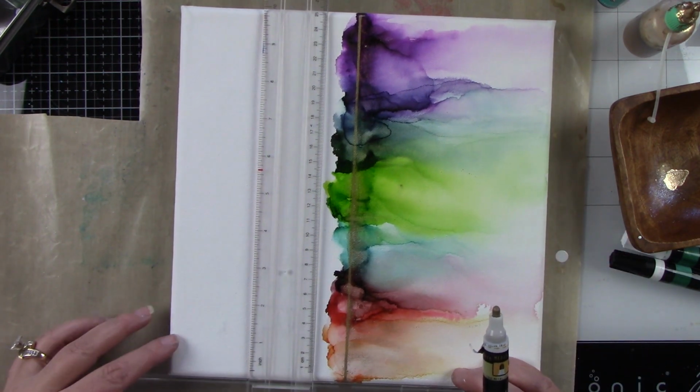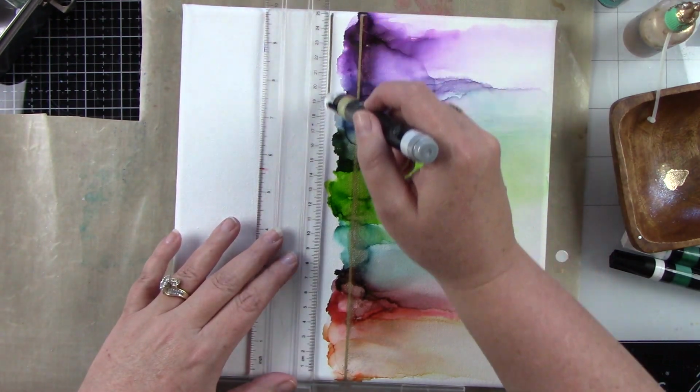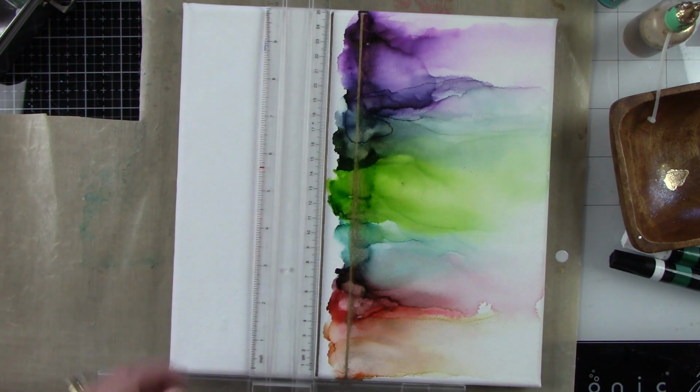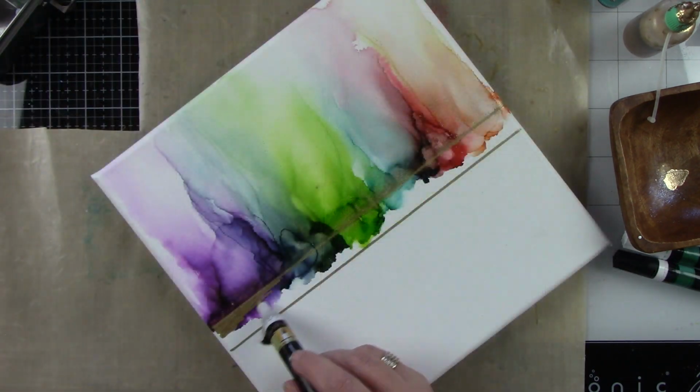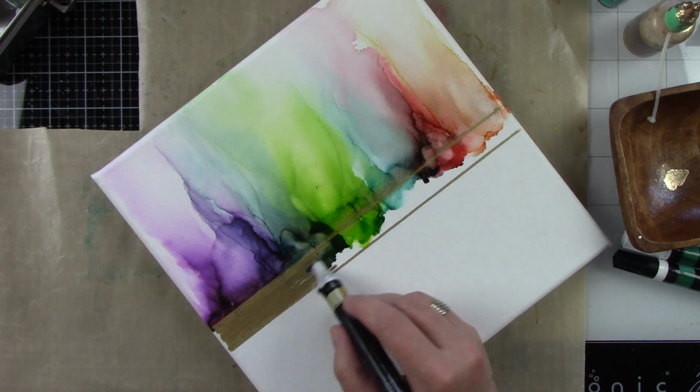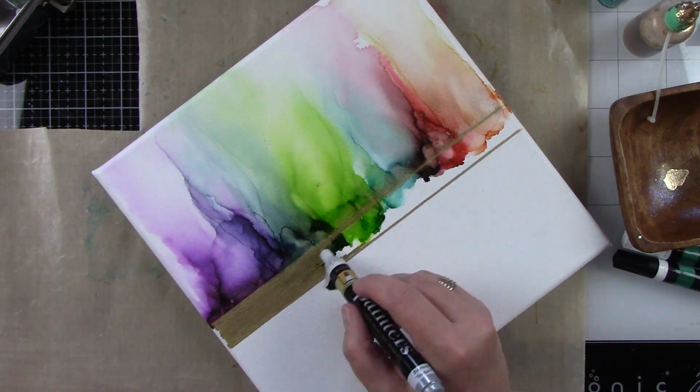Now be careful, if you push down on the nib, it'll just flood the paint out, which would be horrible. And the whole time I was thinking about that, I'm like, don't press down. So I didn't, and it was successful. I sped this up like crazy just so you can see the coloring.